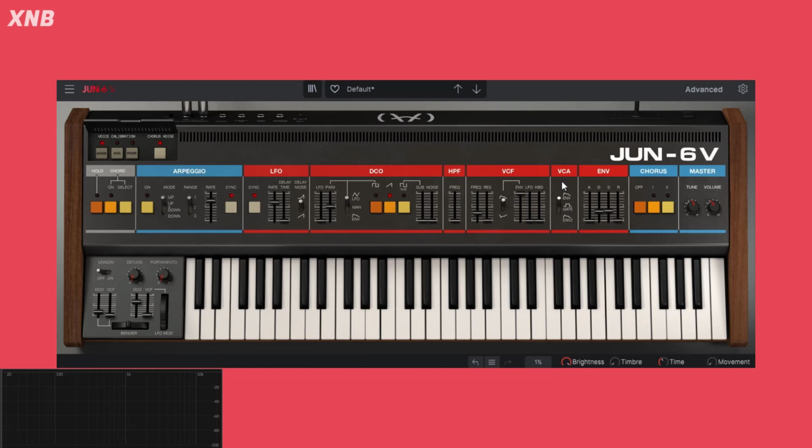Okay, so right from the start, I'm going to go to gate on the VCA, and I'm going to talk about the VCA in a couple minutes. So, okay, how ADSR works, how an envelope works with ADSR. So ADSR, of course, is attack, decay, sustain, and release. That's what it means.